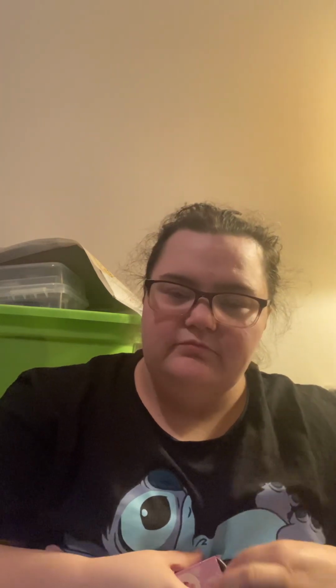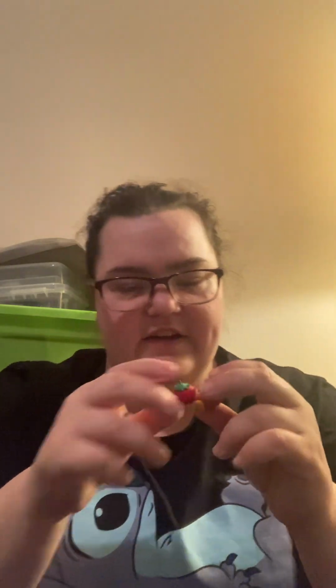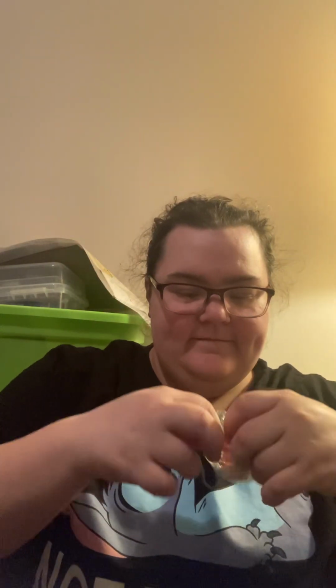If I can get these boxes open, there we go. Okay, first off, here is the checklist. And then, there we go. We have this little one, which I think would be cute. So cute. Open the bottom. Oh my gosh, it's so much easier. Oh, you don't have to do muscles, Sarah. Yes, I got the one I wanted.